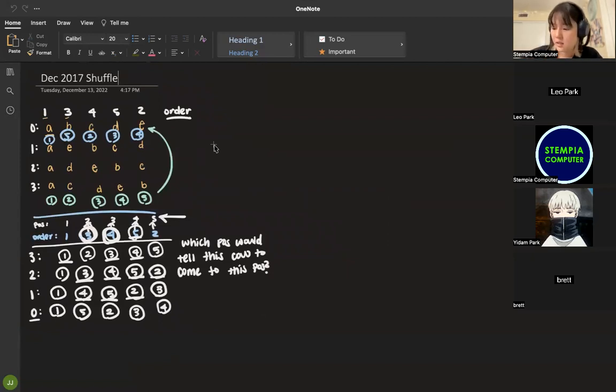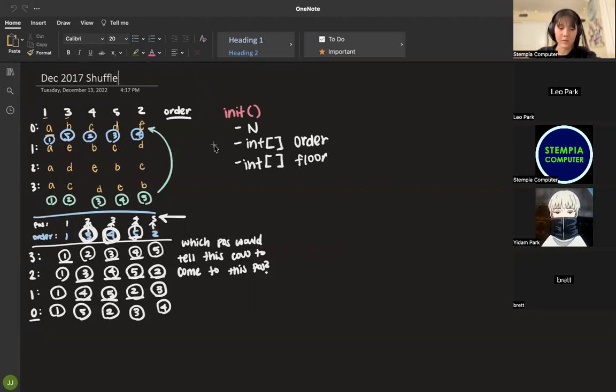Okay. Init. I know we didn't do this for the last problem because it was really simple, so we didn't really need it, but for init, we should get our inputs, right? So we have to get n, right? And then we also have to get the order and then the position. I'm gonna call this floor. This is basically like the cow's position because they're like dancing in this problem. So I'm gonna call it a floor. So like they're moving.